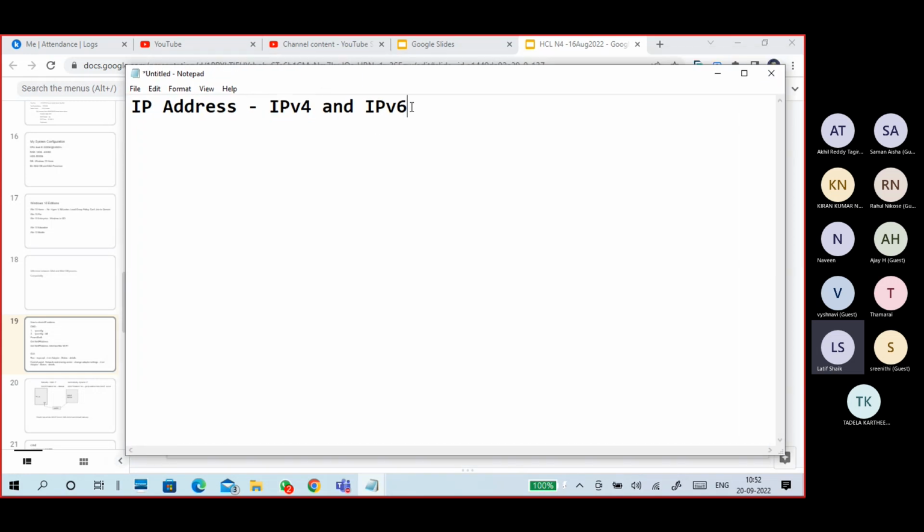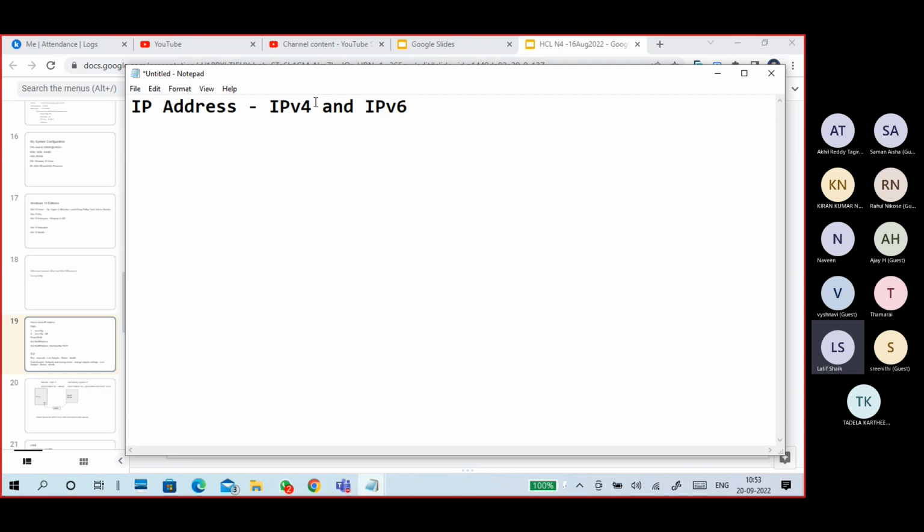In certain networks, for example if you are using Jio internet, Jio mobile or Jio Fiber connection, that router also gives IPv6 addresses, and in that case you can see an IPv6 address also. But generally we are all seeing IPv4.